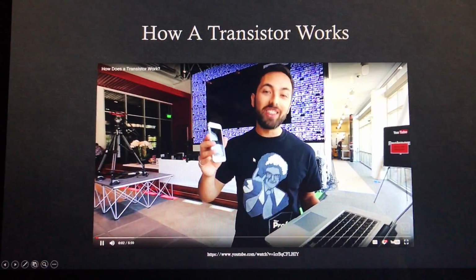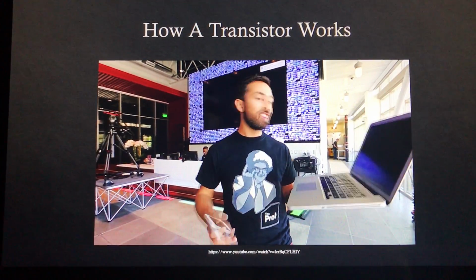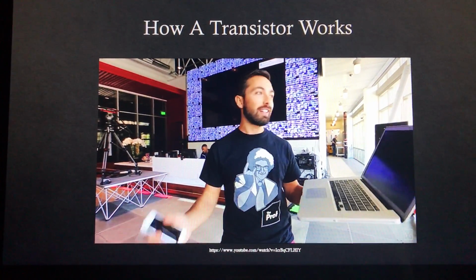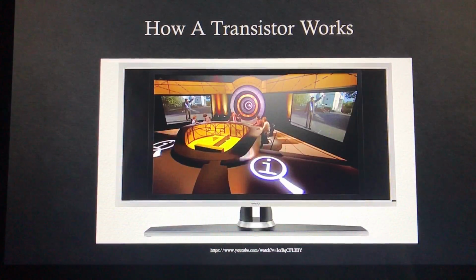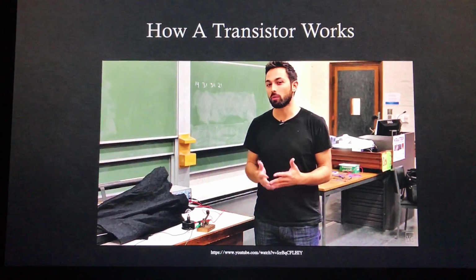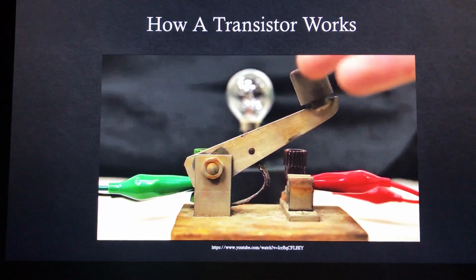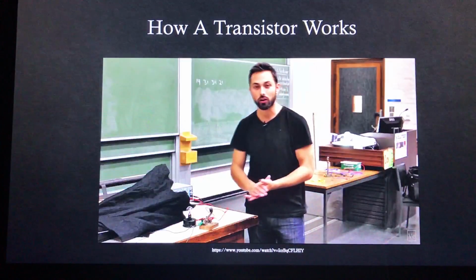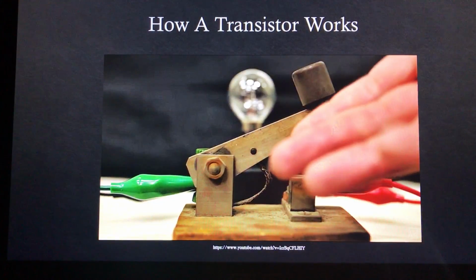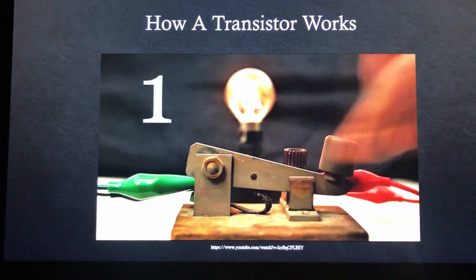In this phone, there are nearly 100 million transistors. In this computer, there's over 1 billion. The transistor is in virtually every electronic device we use. TVs, radios, Tamagotchis. But how does it work? Well, the basic principle is actually incredibly simple. It works just like this switch. So it controls the flow of electric current. It can be off, so you could call that the 0 state, or it could be on, the 1 state.